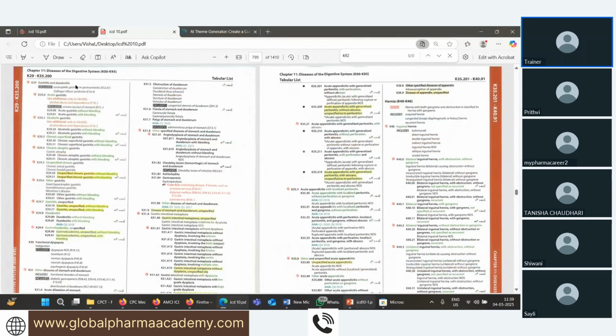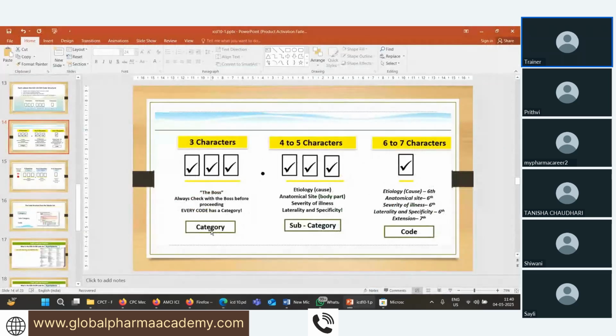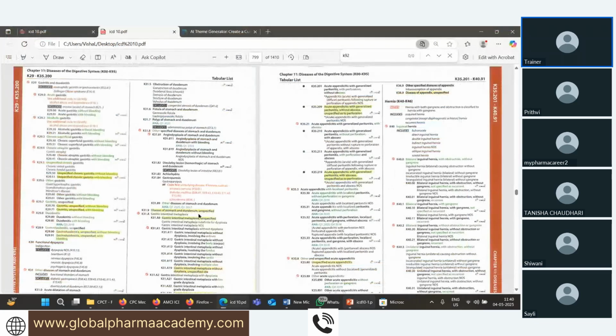Here you can see K92, ठीक है, gastric and duodenitis. So K92 ये जो है it is my category. Okay, this is my category, and after the decimal there is a K92। नीचे देखो K92.0, it is showing the acute gastritis.